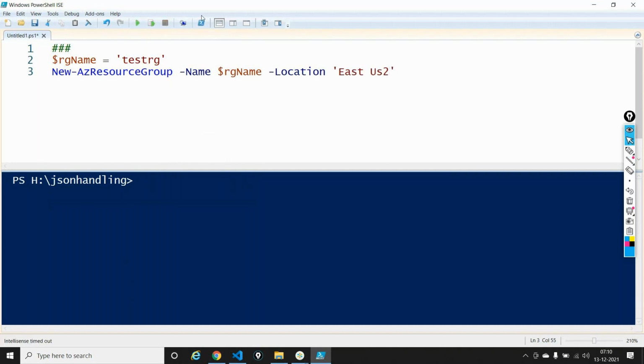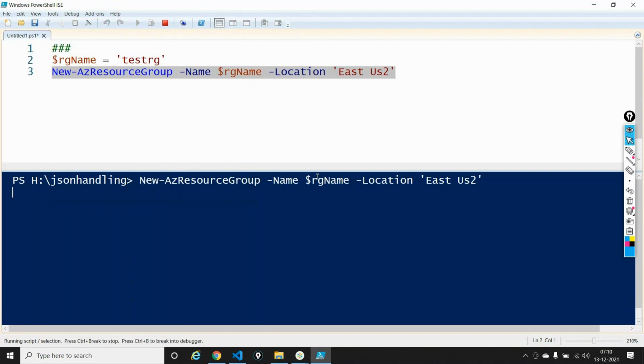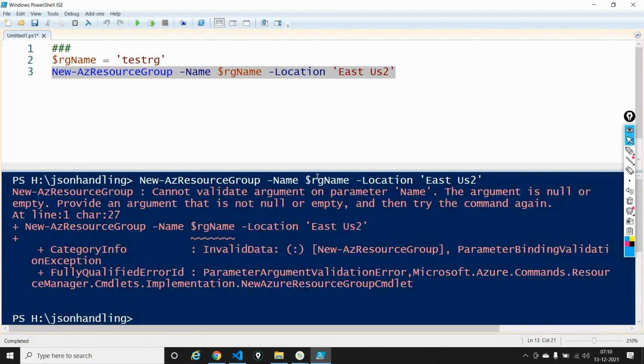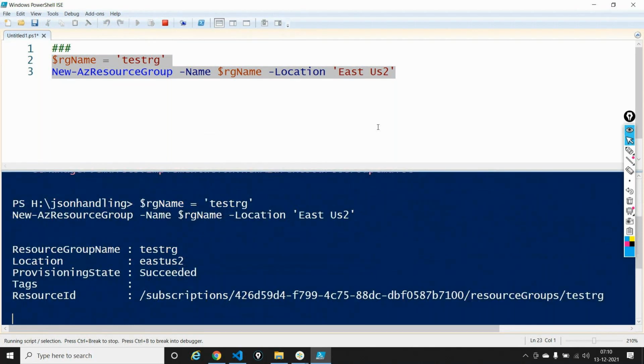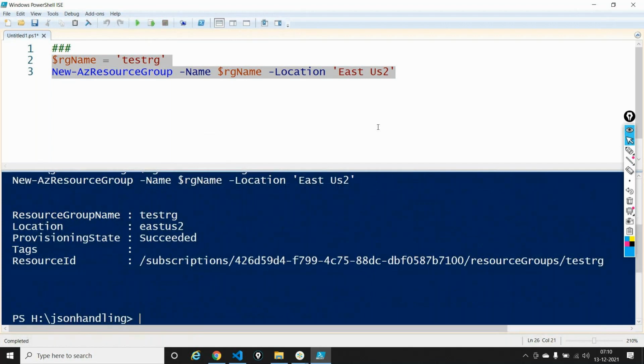And then once I execute this out, okay, it says invalid. Okay, fine. And once I execute it out, it should be able to basically go ahead and create me a resource group with the name test RG in a location called ECS2 out here.